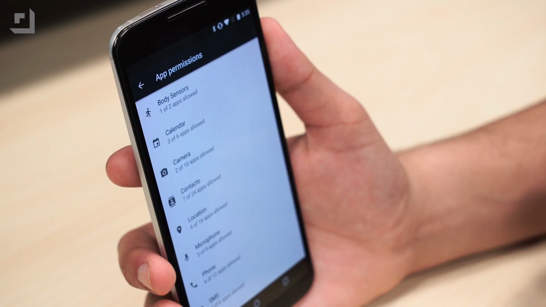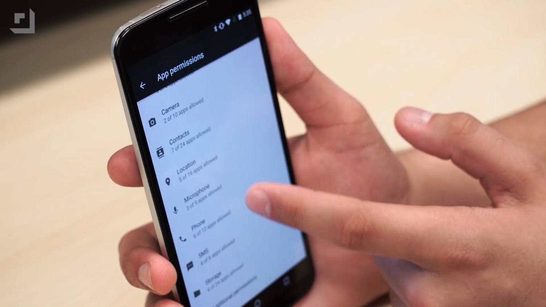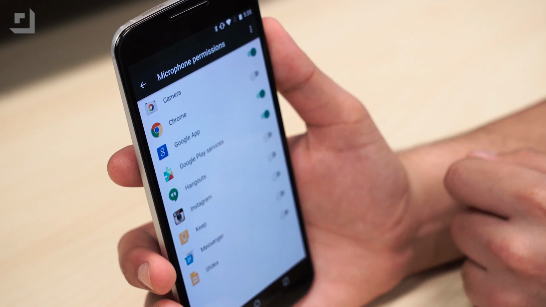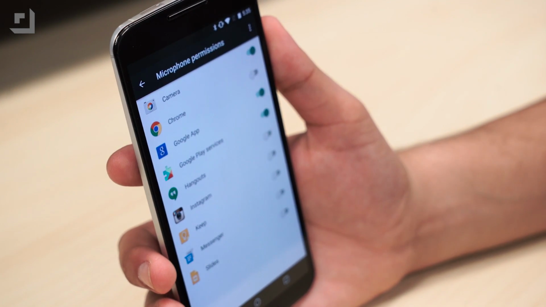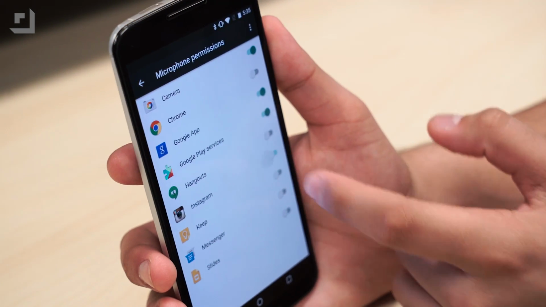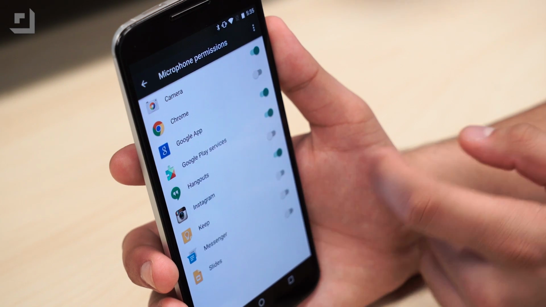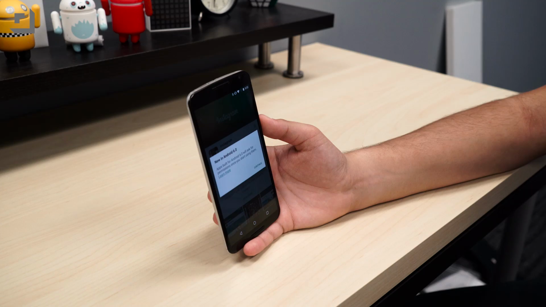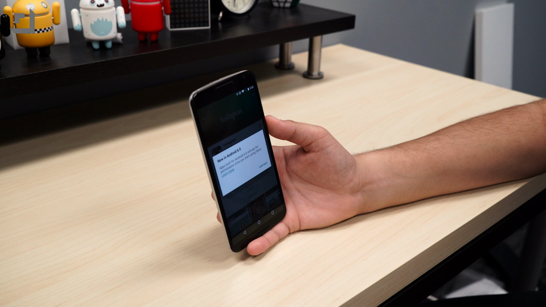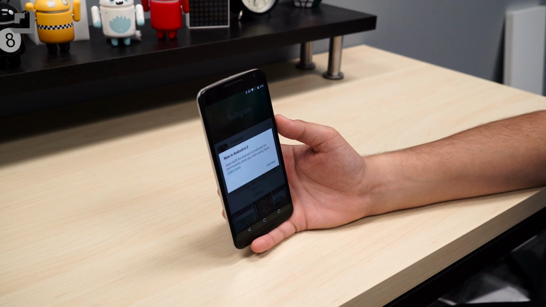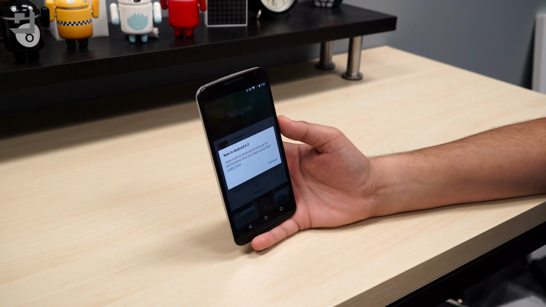Last but not least, Android Marshmallow will now give you the ability to customize and control which permissions you give apps. For example, I can revoke access to my microphone inside Instagram, but I can still use the app normally. In the next few weeks and months, developers will start updating their apps to support this feature, which means apps that are designed for Android Marshmallow will only ask for a permission at the time it's needed.